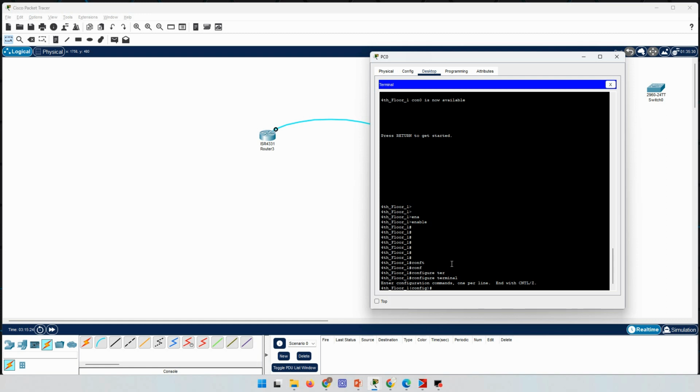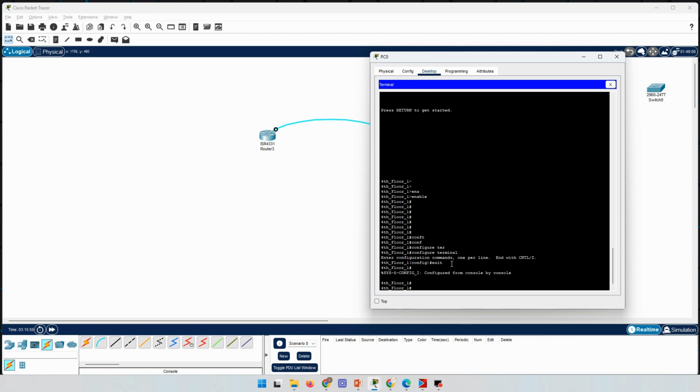Maybe the router is in a corridor or somewhere in an open area, and the clients, also the staff of the company, may have access to it, and someone just connects his computer to this router and does some configuration. For security reasons it's a very bad practice, and because of that we need to have a password for this router to make sure that only authorized staff are eligible to go to this router, configure it, troubleshoot it, or make any change.